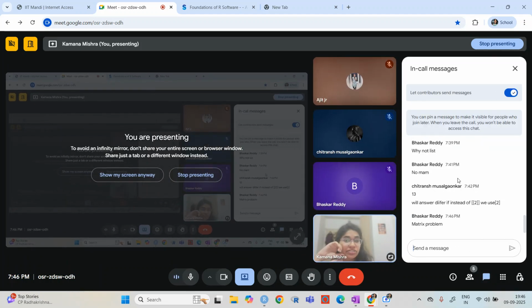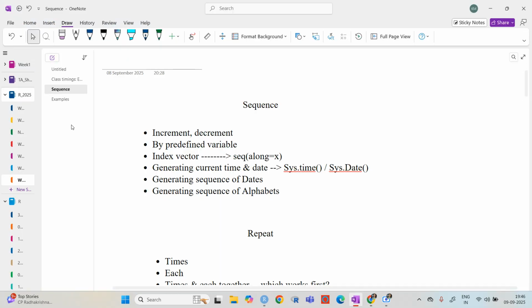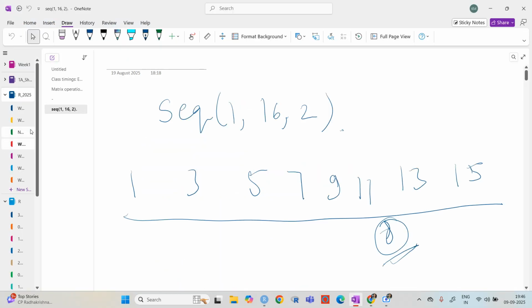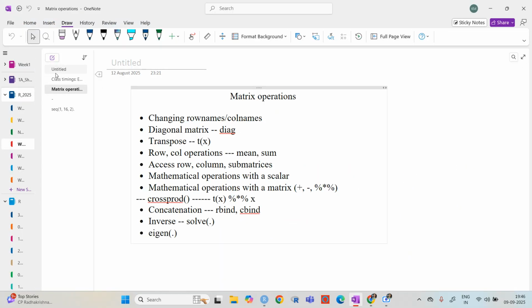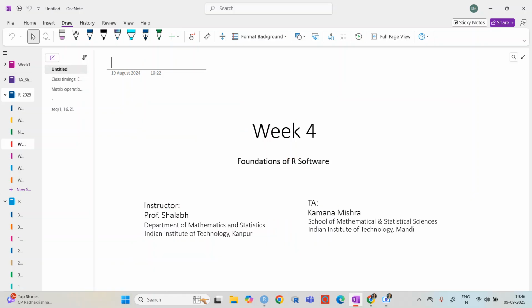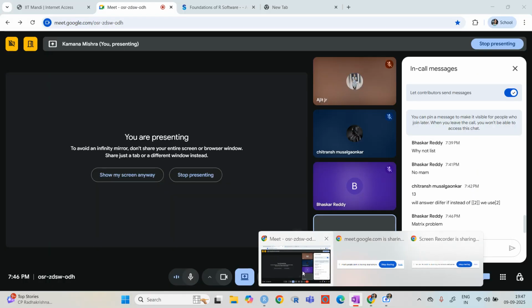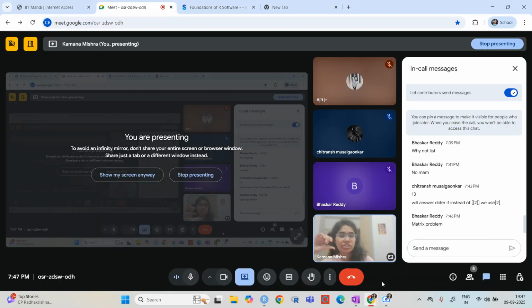You have the matrix problem, then you need to go to the lecture as I have said. Yes, matrix operation. You need to go to week 4 of this lecture and then you can understand the matrix. I'm not going to repeat a topic.